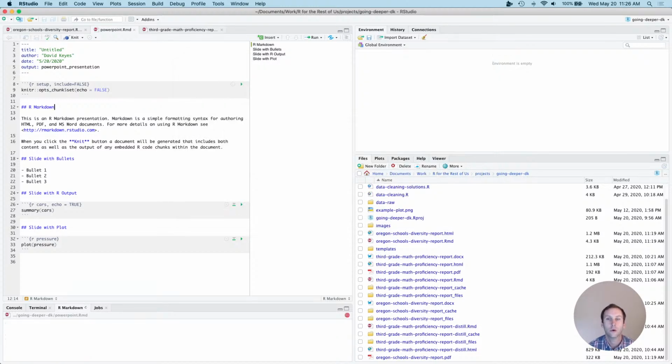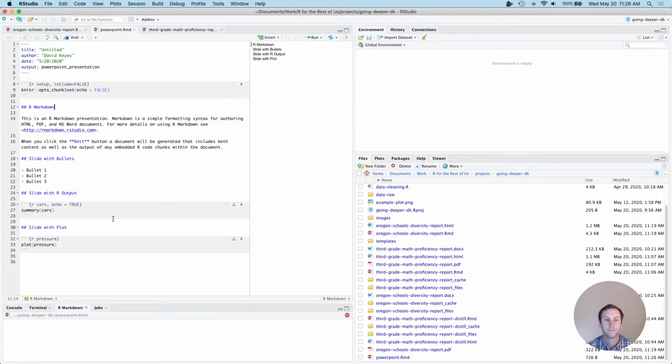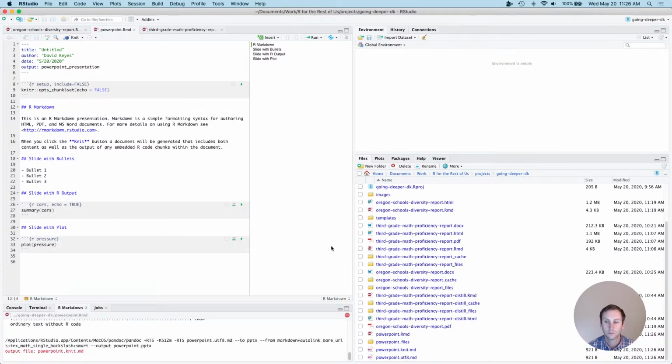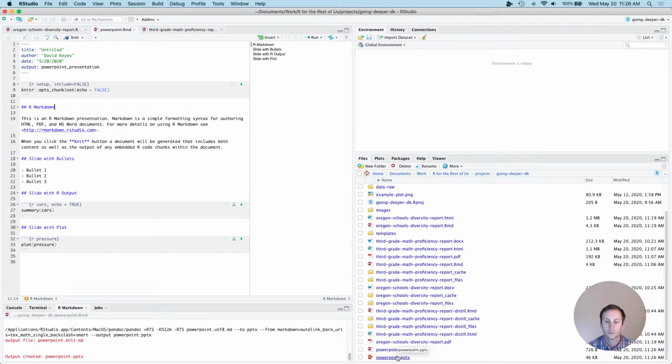Just call it PowerPoint. It'll knit. And you can see now down here, I have a PowerPoint document.